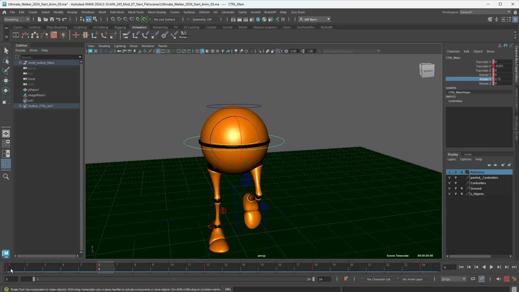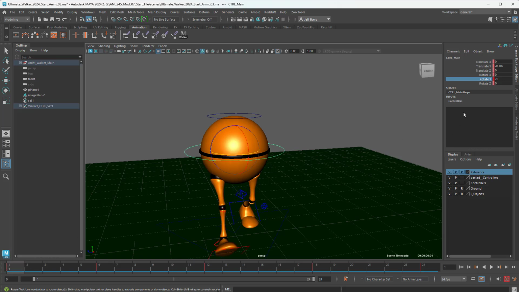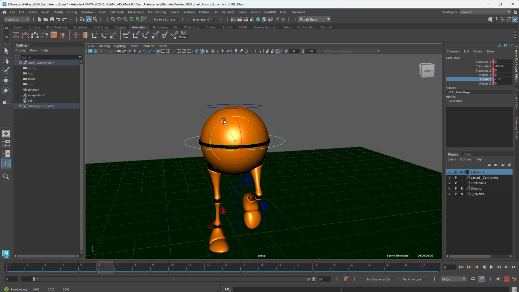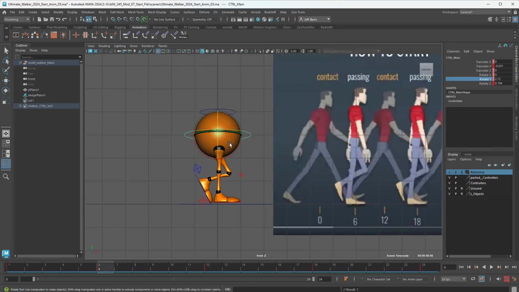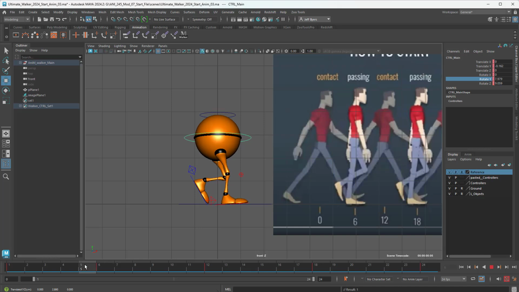So at 1, it's straight, right? No tilting. At 6, let's tilt it this way. Like that. And we have to make adjustments. So if we tilt it like that, then we've got to move it down as well. So we're moving it up, tilting, and is that the right position?